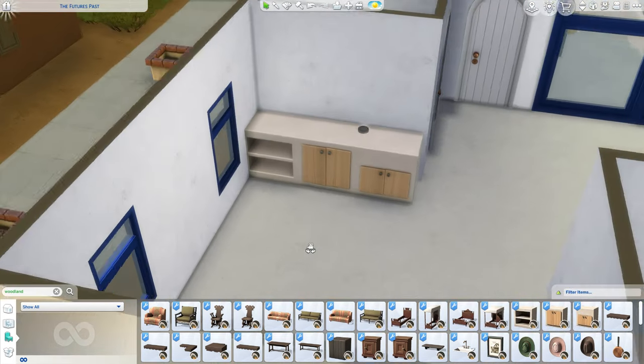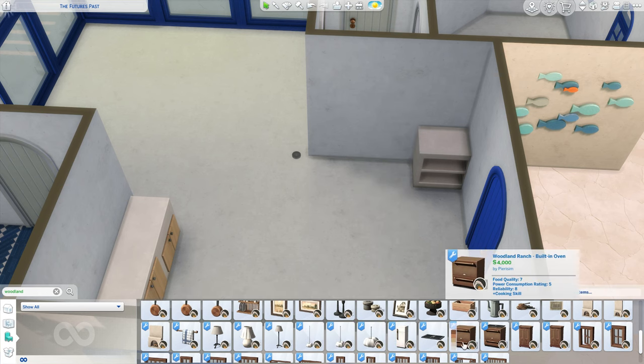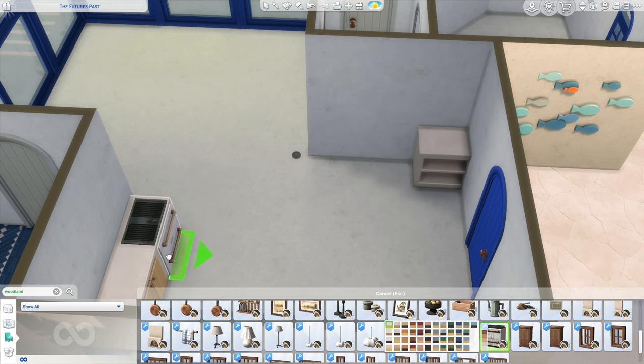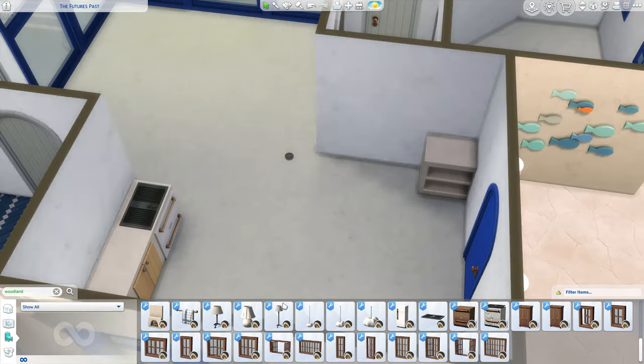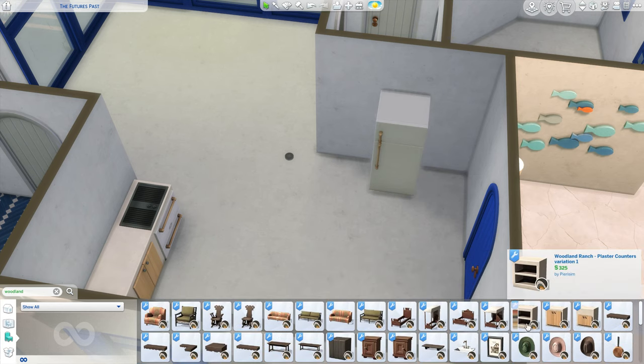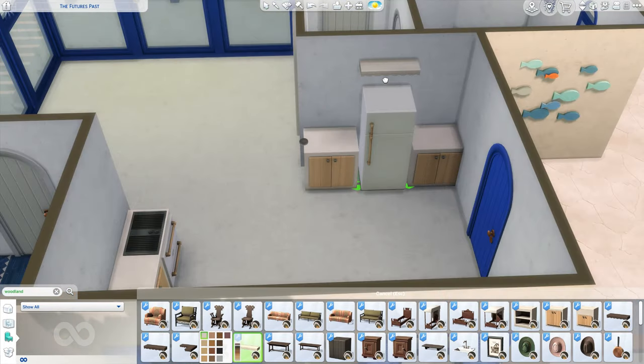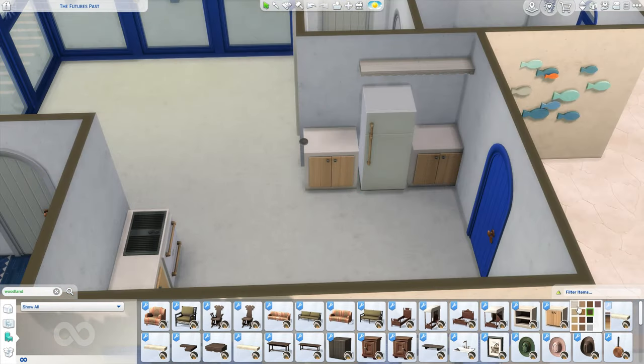Pierre Sims' Woodland Ranch Collection, which I believe has just two parts, comes with so much good stuff that's applicable for this build style, especially because a lot of the items like the fireplace and the kitchen counters have a plaster texture. But it also comes with a flooring swatch of wood that's meant to be ceiling paint, and guess what? It comes in a couple different blue swatches! So it's in every single room.